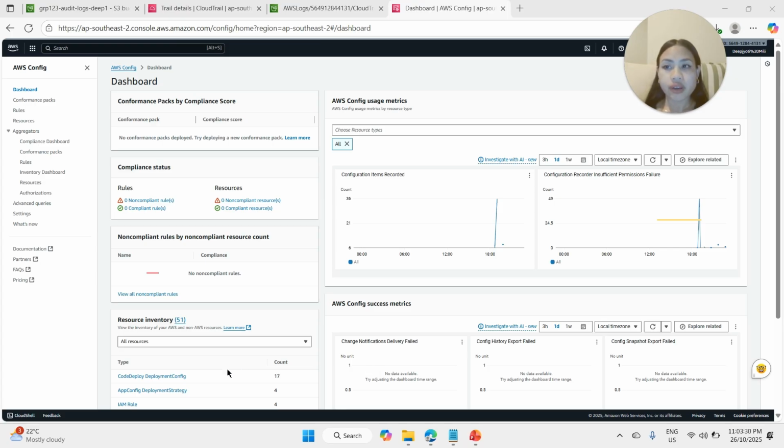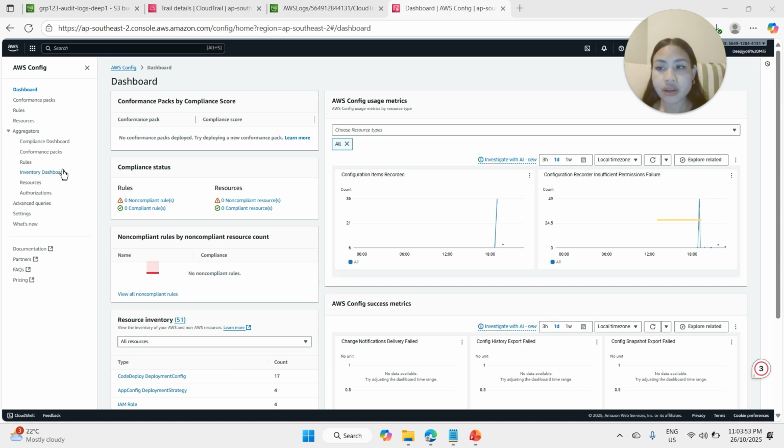So I configured AWS Config for continuous monitoring and compliance monitoring. It records all the resource configuration changes in real time and stores snapshots in the same audit bucket using its service-linked IAM role.